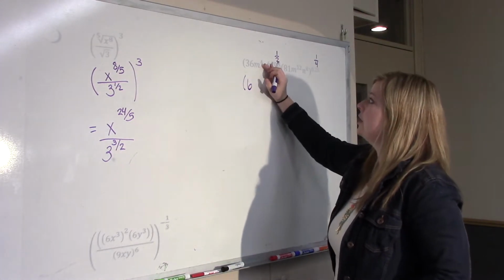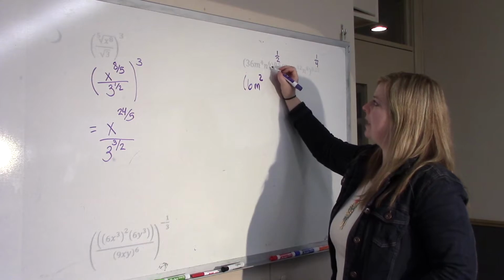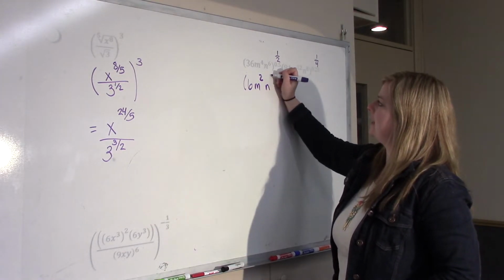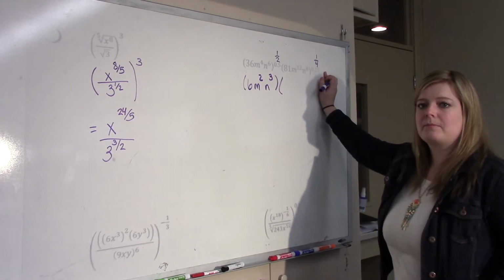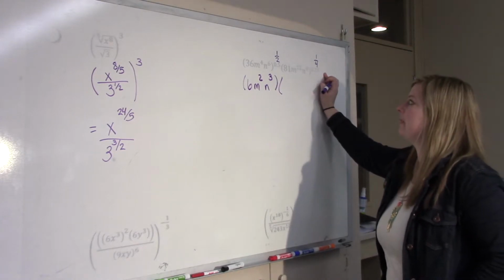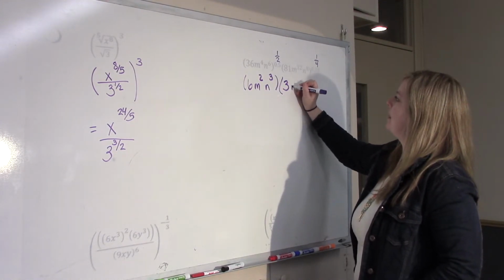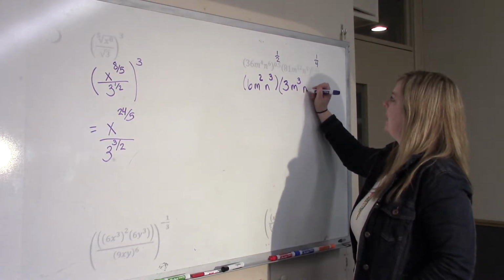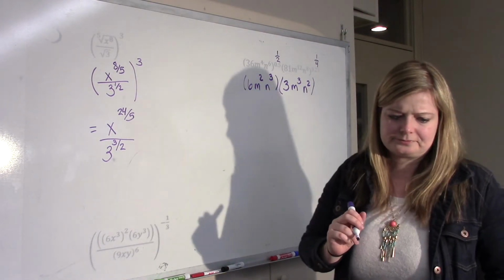But when you're getting to this power, m to the power 4, you use exponent laws, power of a power. So 4 times a half is 2, m squared. So n to the power 6 to the half is n to the power 3. Okay, 81 to the 1/4, or the 4th root of 81 is 3. This becomes m to the power 3. 12 times a quarter is 3. And n to the power 2. 8 times a quarter is 2.